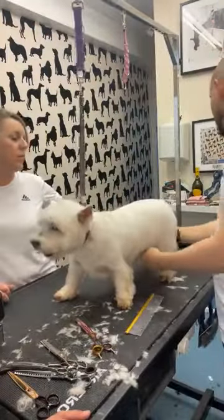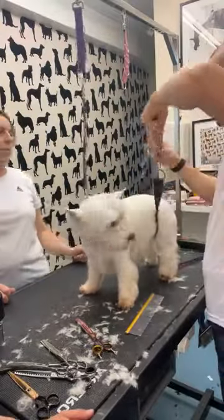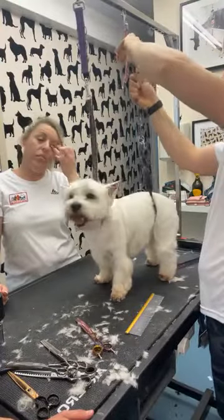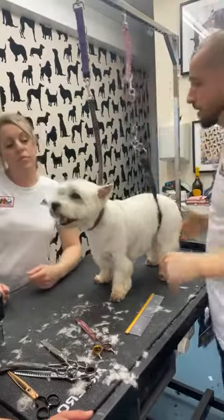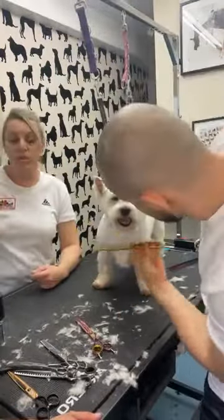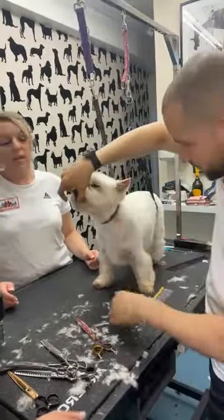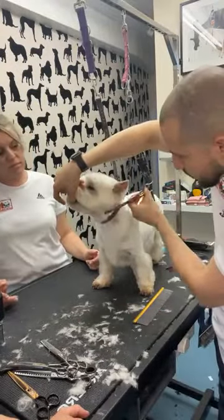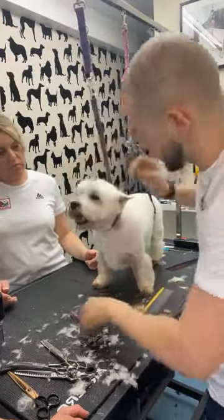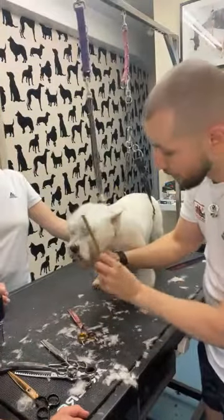When I do faces for all the dogs, I like to keep my dogs up. Just because I feel that when they are sitting down, the shape of the face changes, you know? So I try not to trim a dog's head with it sitting down. It squishes the neck and things. They just don't hold it the same. Especially Bichons.